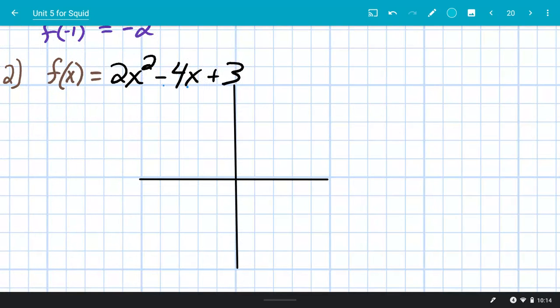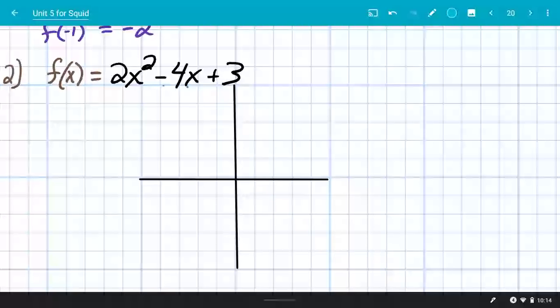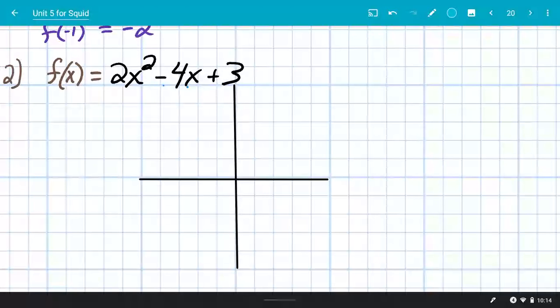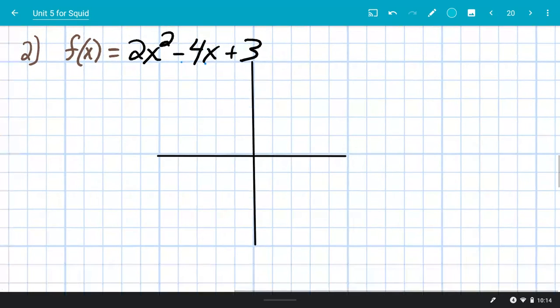Now, on number 2, we're going to do all that same work, okay? But I'm also going to show you what you're supposed to do. I've showed you a few shortcuts from the start, a few simple ways. On this one, I'm going to take a little bit more time, and I'm going to show you what you're supposed to do, okay, just so you have an idea. All right. There is junk, or a linear term, correct?